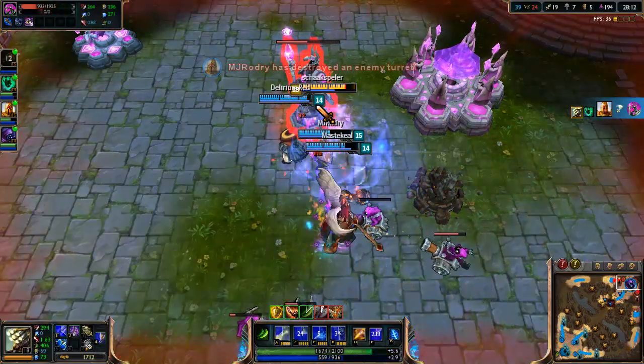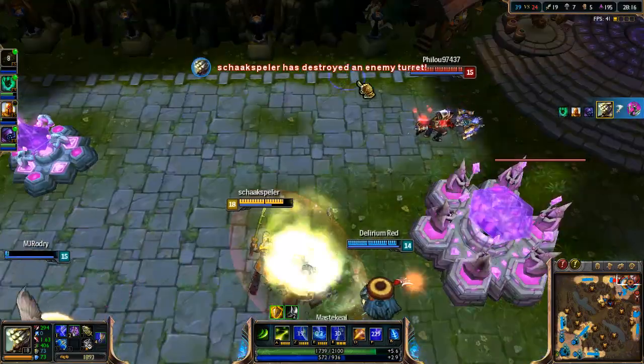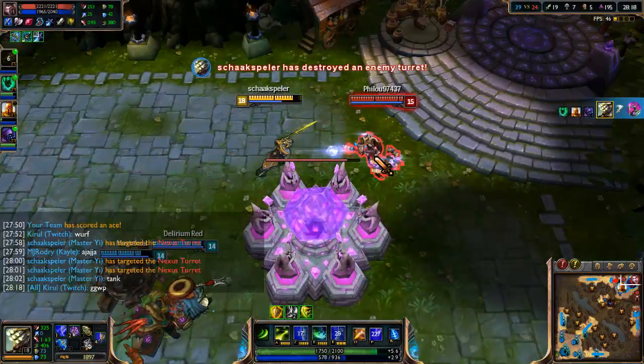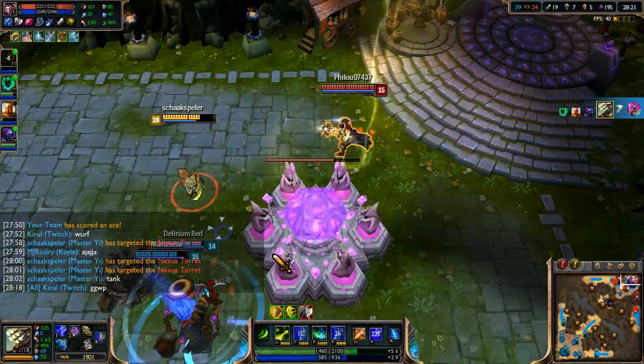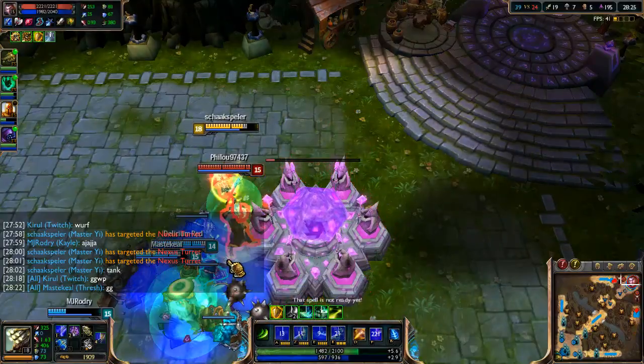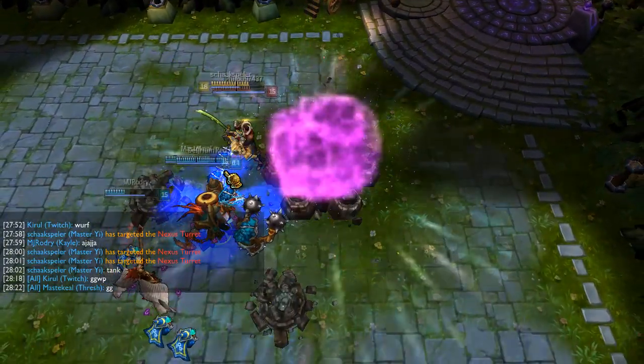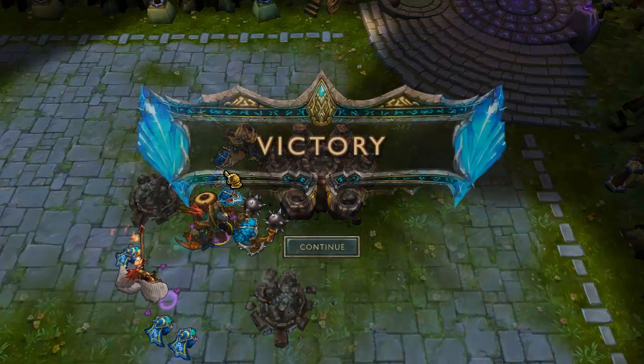Okay, we're gonna take down this one too, and this is going to be the game, I suppose. Let's see if we can get some kills before we end this one. I shouldn't use Alpha Strike on him, because he could just walk into the fountain and then I would be dead, so I don't like that. But that was a good game.